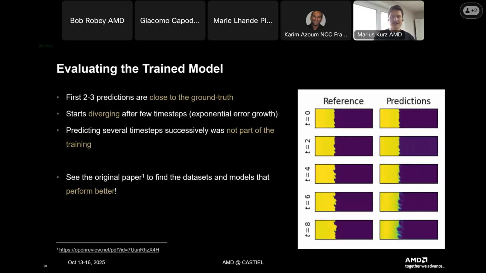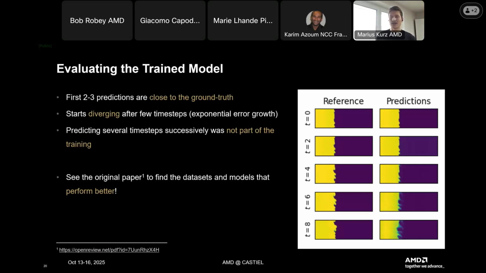Here you can see a really prevalent phenomenon: during the first 1, 2, 3 time steps, the predictions are quite good and match the reference well. But then over time, you start to diverge. That's really typical because of the auto-regressive nature. Because you feed the prediction, which has a small error in it, back into the model, those errors can accumulate over time and you get exponential error growth.